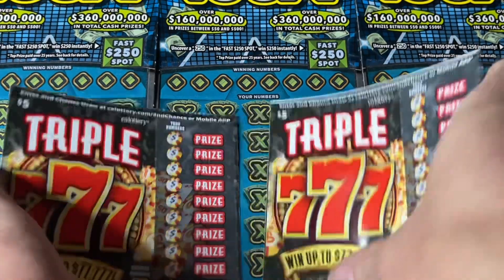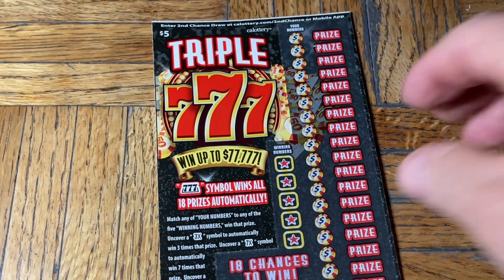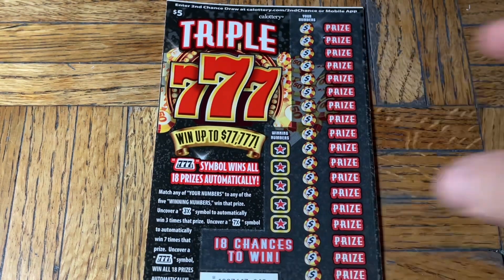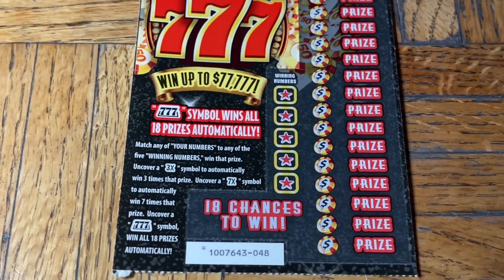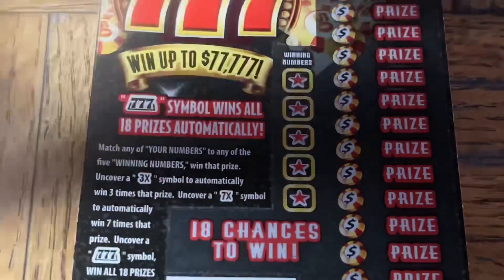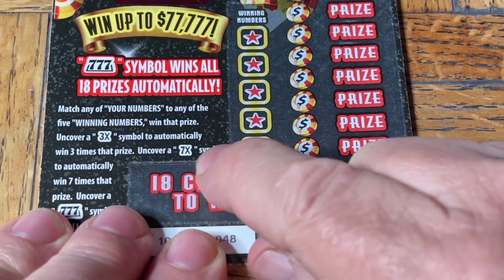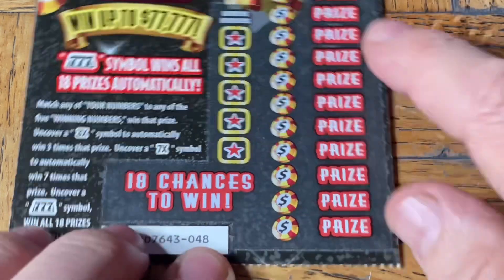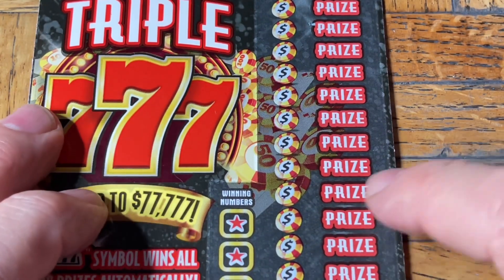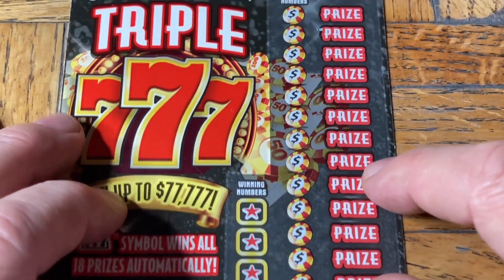Moochie's here — if you want to buy one of those you're going to pay more than a standard silver. Moochie jumped up, let's get to the scratching. She enjoys third hand being back and taking care of her eyebrows once again. Quick review since these are new Triple Sevens: find a 3x multiplier, a 7x multiplier, or the Triple Seven for the win — all in addition to matching numbers.